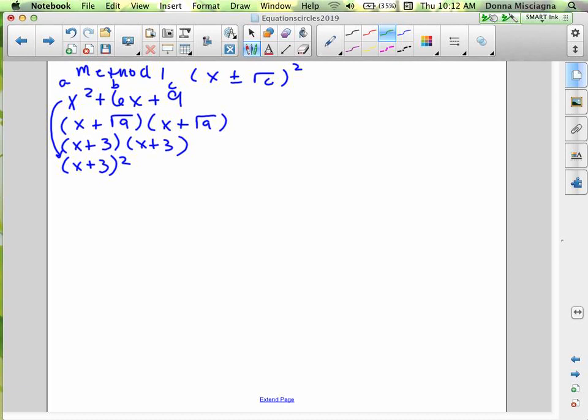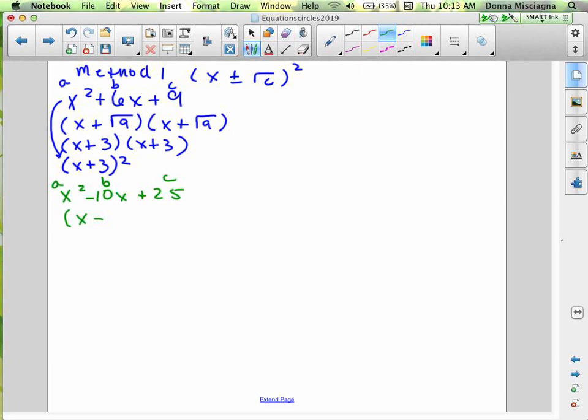All right, so now let's do the next one. X squared minus 10x plus 25. And so a is the coefficient on x squared, b is the coefficient on x, and c is the constant term. And we're using the first method, so this will be x, that's a minus. So the 10x is negative, so I'm using a minus. It's whatever b is, regardless of which method you use. C is always going to be positive.